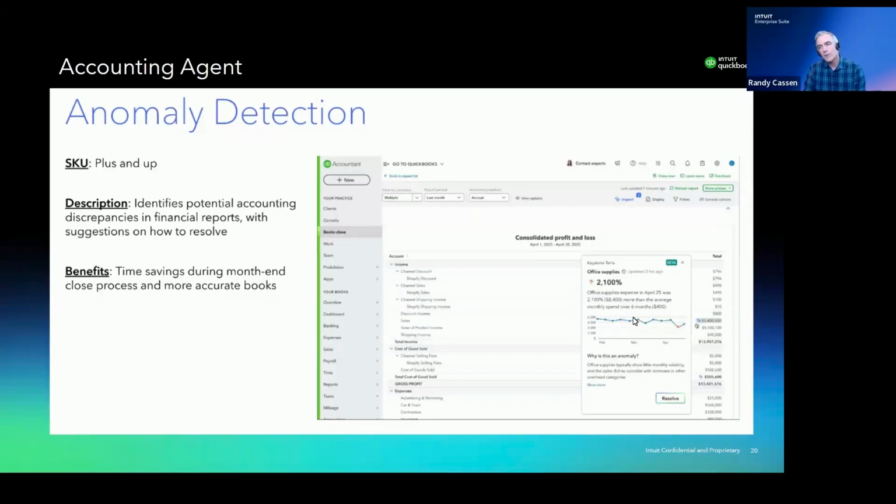Feedback I've heard around this too is for now, I don't know what the markers are. So is it only going to bubble up an insight if it's over 10% or under 13%? Nor can you set those parameters at this point in time. I think that's feedback and something that you would go in and say, especially with Intuit Intelligence rolling out now, hey, tell me everything that is showing a difference in a drop or a gain in X amount of percentage.